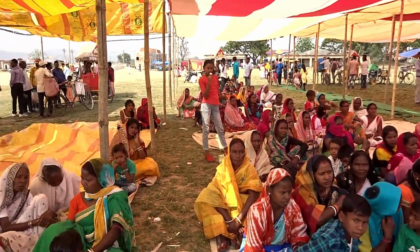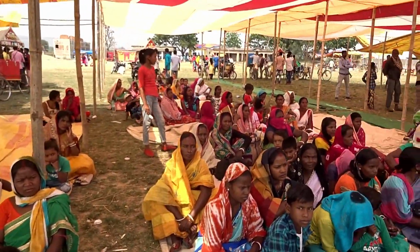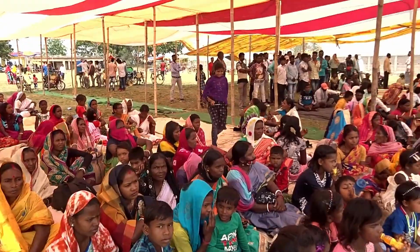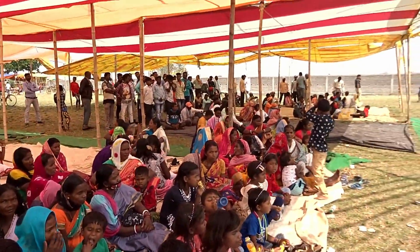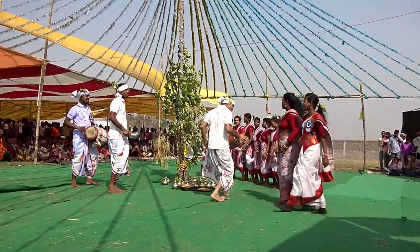At the start of spring, Sal trees bloom and new growth starts beginning. The Sal flowers are used for worship of the deity during Sarhul. It is an important festival for the Orao and Ho tribes also.